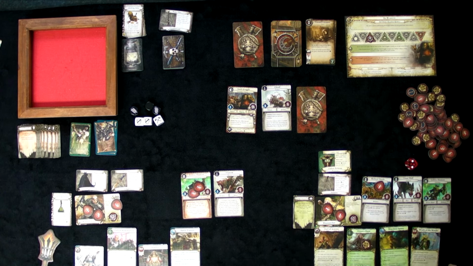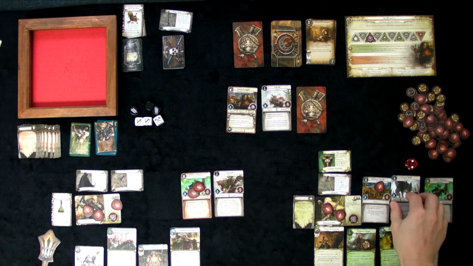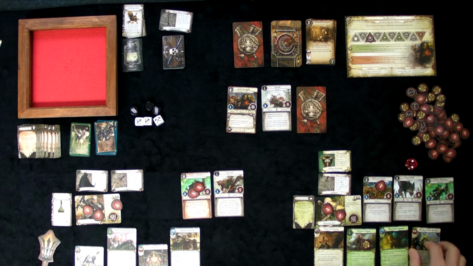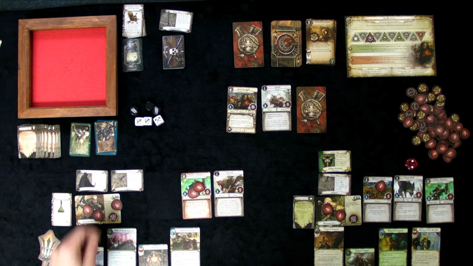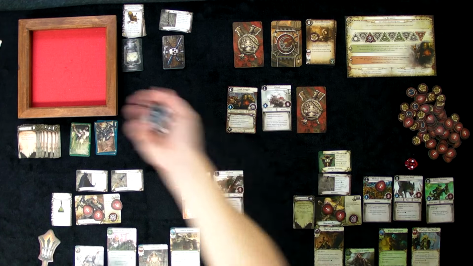Right, what are we going to do? We need to explore, but we've got 3 nasties with us. If we rest, I don't need to rest, I'm going to have to explore. So we'll explore, put 1 on there because we've already got 1 success. It's 2 dice and 3 for the enemies engaged.